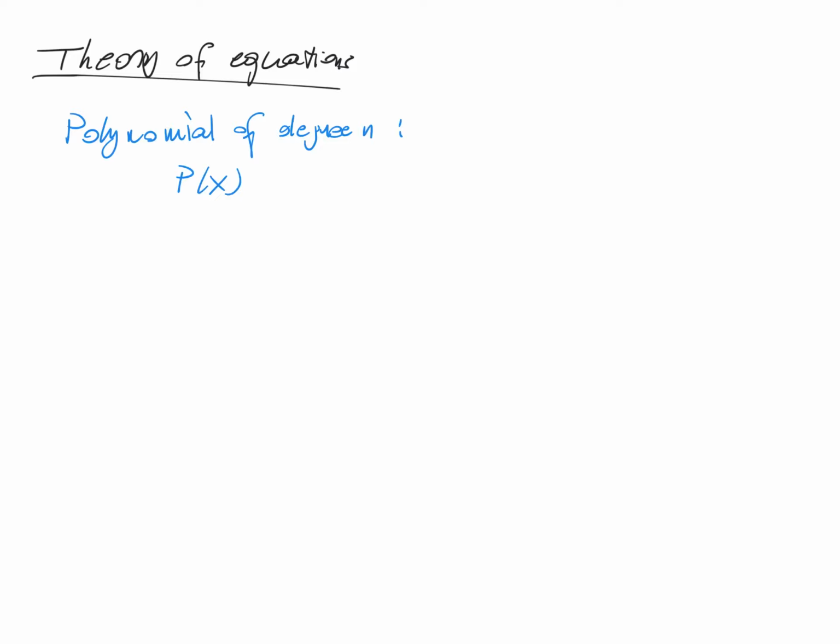So a function p(x) that can be written as a_n x to the power n plus a_(n-1) x to the power n minus 1 and so on up to a_1 x plus a_0. So it is a function which is a linear combination of constants a_n up to a_0 multiplied with x to a certain power, and then the highest power indicates the degree. So we have degree n because the highest power in my polynomial is x to the power n. And in this case, we will take that the coefficients a_0, a_1 up to a_n can be complex numbers. So we have complex coefficients instead of real coefficients this time.